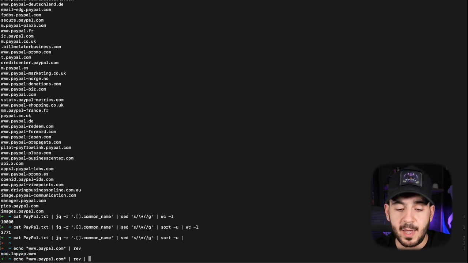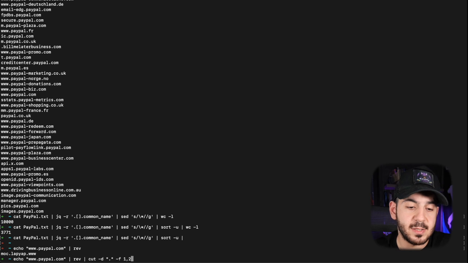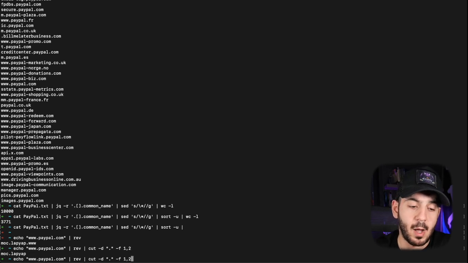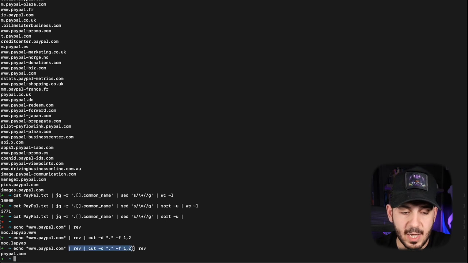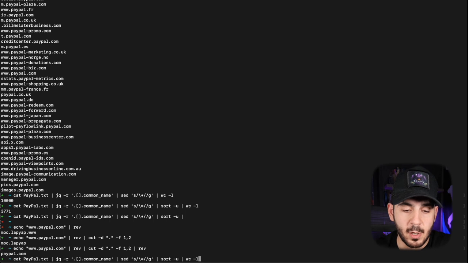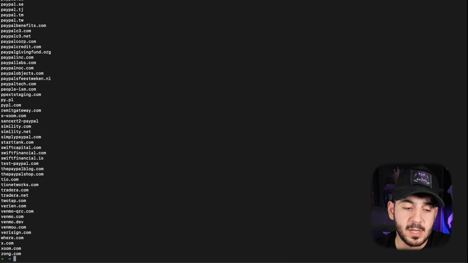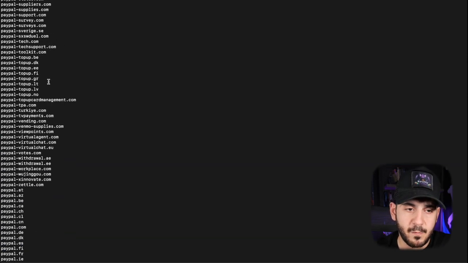So we can do rev and then cut -d using a dot for our separation, and then look for the first two fields that match that. So we're going to use cut, again with the dot, and say, hey, the first two fields is what we want, and that's going to give us paypal.com in reverse, and we can reverse it again and it gives us paypal.com. So we can copy this entire command and type it into our previous one right here, and what it will do is run that for all of our data, reverse it twice, get the domains, and then we're going to give sort -u, and it's going to give us a list of all these different domains. The problem here is that you can see something like VeriSign, where.com, x.com, I don't know about Zong or this. Some of these may not belong to PayPal, but if you manually look at this, there are a good number of domains that we can use.